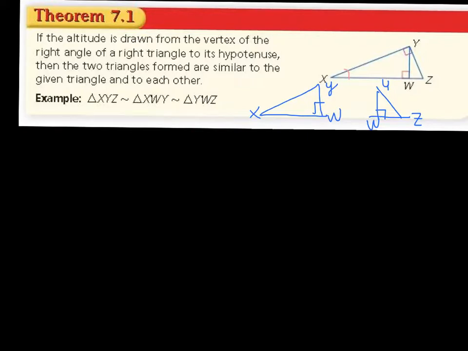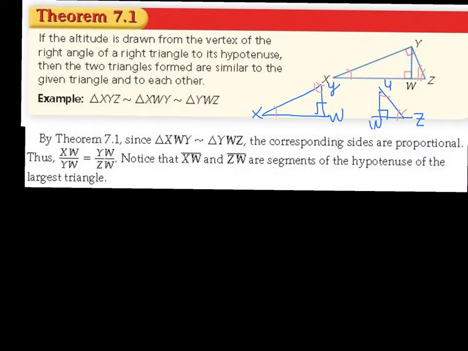If we mark angle x with one arc and angle z with two, and this makes a right triangle, then this one would also have one arc, and because there's only 180 degrees in a triangle, that one's going to have 2, and we said z had 2, so then y up here would have 1. So you can kind of see with their similarity statement how they're all related.